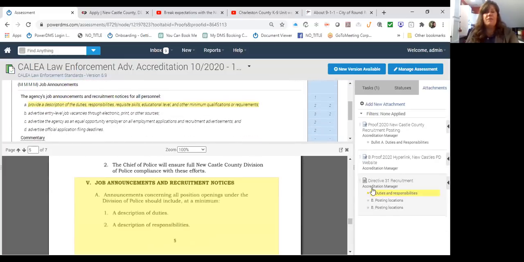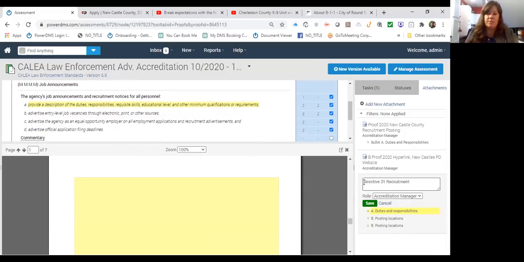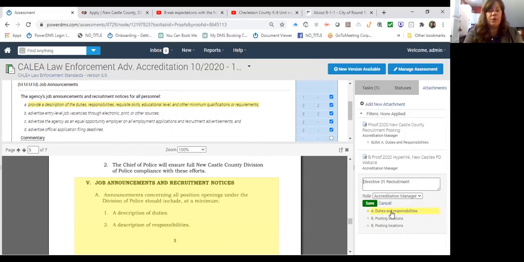Now, if I want my written directive to appear here, one of the things we do encourage as a best practice, and it will show up in the CALEA best practice guide, is for you to label your written directives with WD so that you can search through your attachments once again and find them easily. Now you can choose to label them written directive 1, written directive 2 if you've got more than one policy, or you have perhaps a policy and a statute or a general order. But making sure that you use that WD will be helpful when it comes to copying over your attachments, as we'll talk about in course 3.